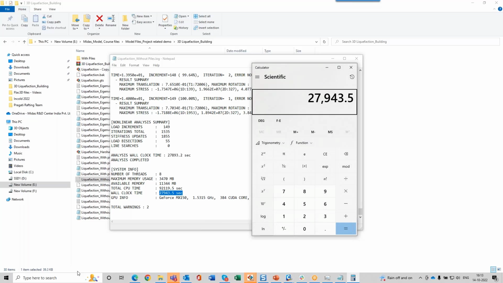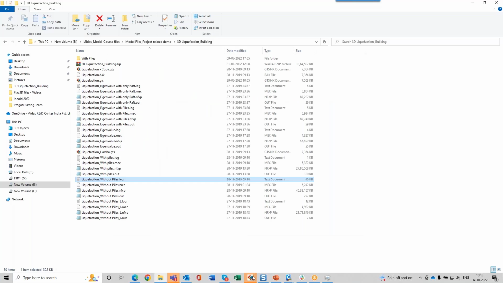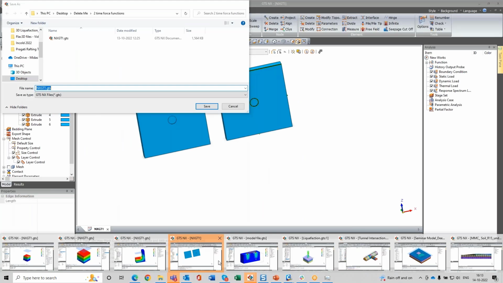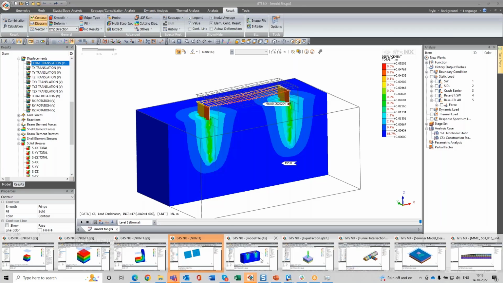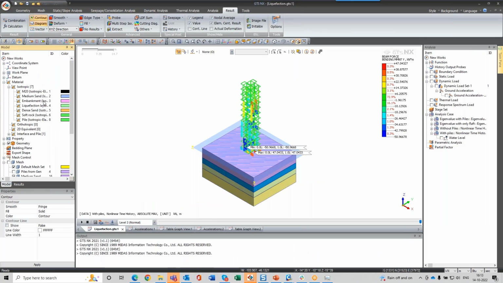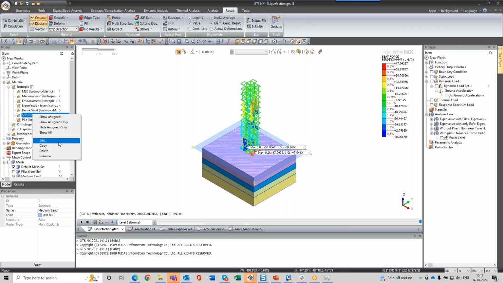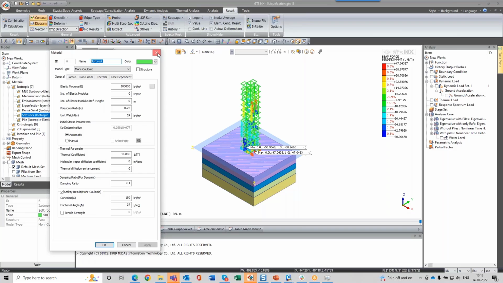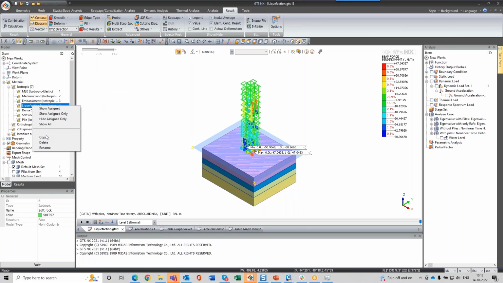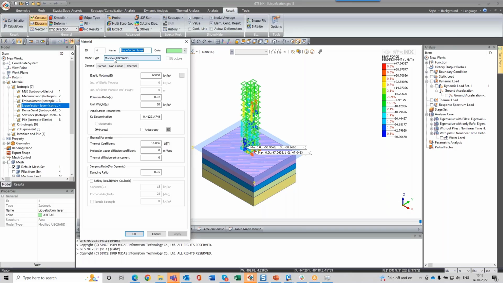But this is in seconds, we'll divide it. So basically 7 hours, 8 hours, we can consider 8 hours. So what material model have you used? Is it a linear elastic or non-linear soil? Yeah, I have used modified Cam clay for the liquefaction layer. For other layers, I have used Mohr-Coulomb. So you can see the medium sand I have used Mohr-Coulomb, and for the soft rock as well, I have used Mohr-Coulomb. And for the liquefaction layer, I have used the other nonlinear material, which is modified UBC sand.